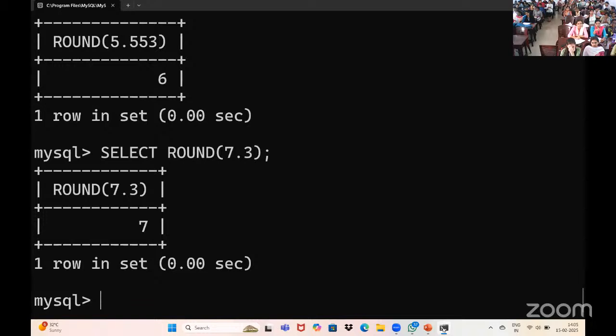What did I give earlier? 5.553, which is nearest to 6. Here I have given 7.3, which is nearest to 7. After 0.5 it may take 8, I think. Let us check that also.